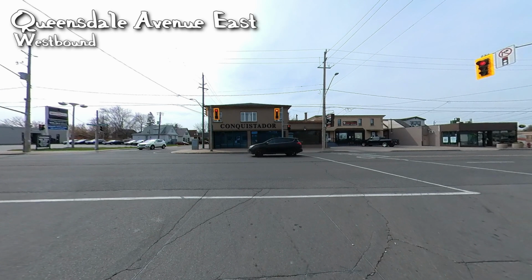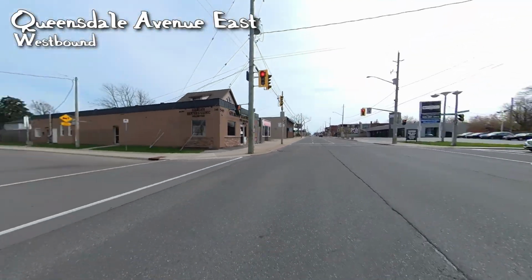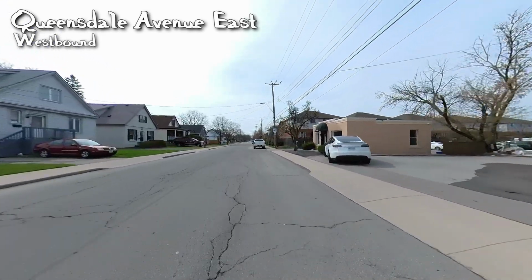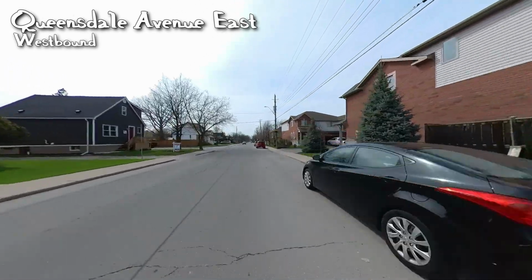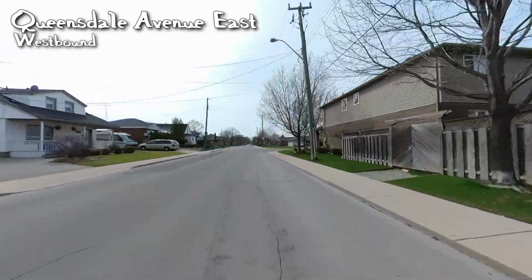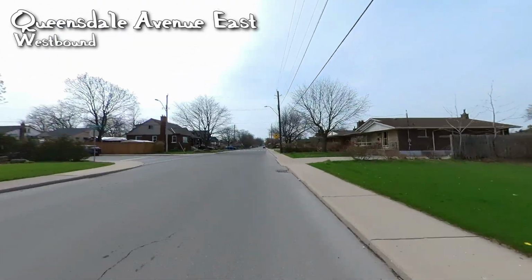And so, yeah, even with that car hitting that sensor, and I'm just going to quickly turn around so you can see, that's the only reason why I was able to do this. If that car wasn't there, the white SUV that was coming in the opposite direction would have got an advanced green and I would have had a red light. And that is what has happened to me on multiple occasions. So I was quite lucky this time around. And up ahead, I believe it's the next lit intersection.